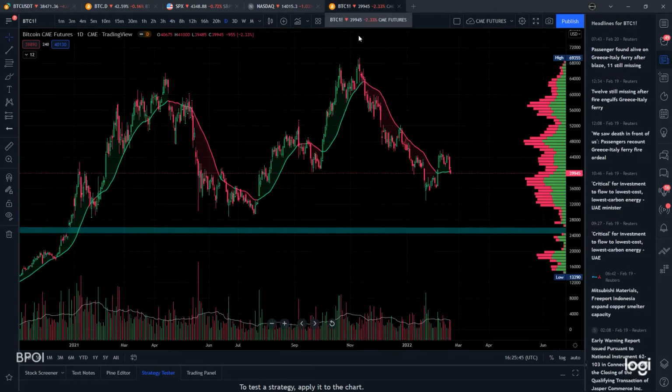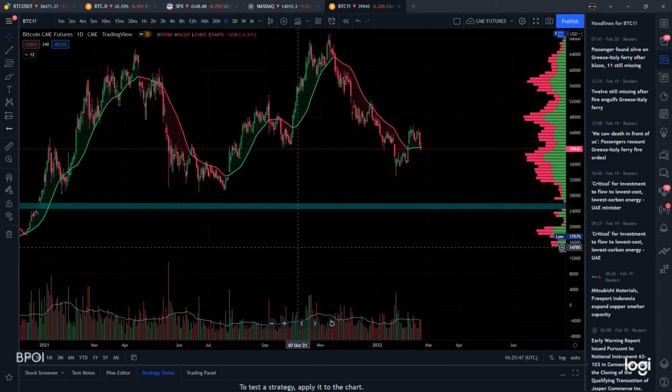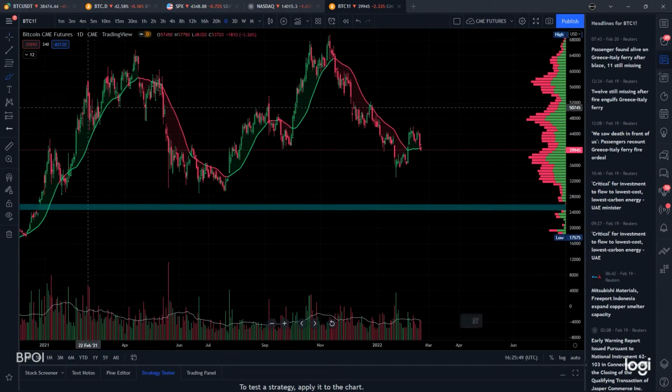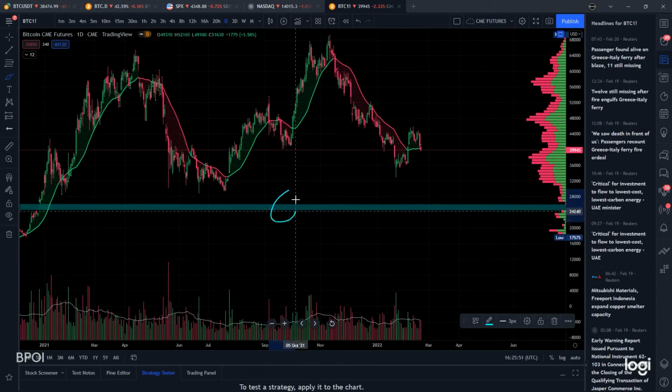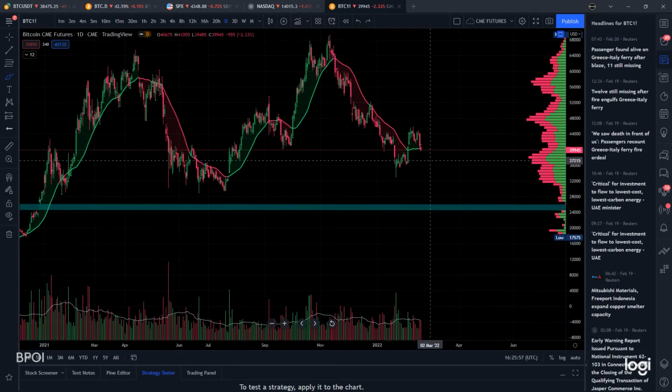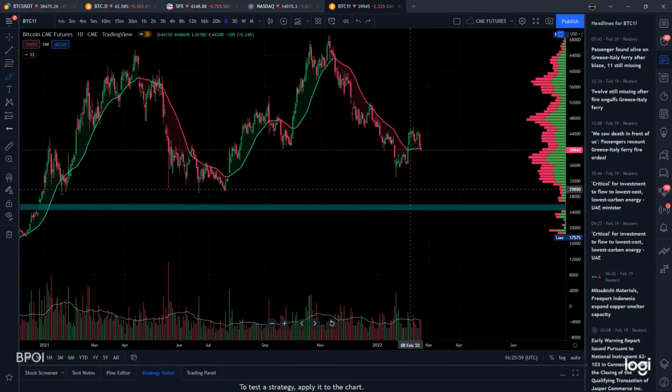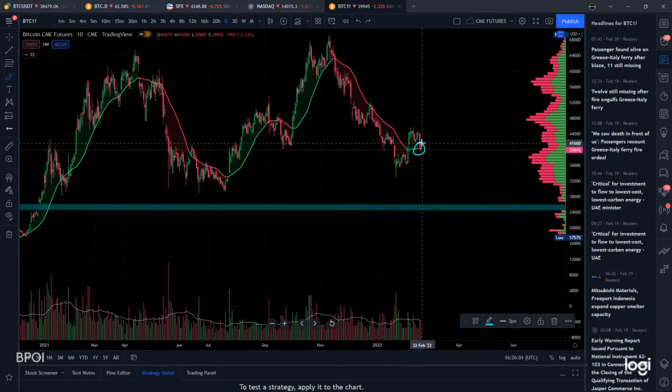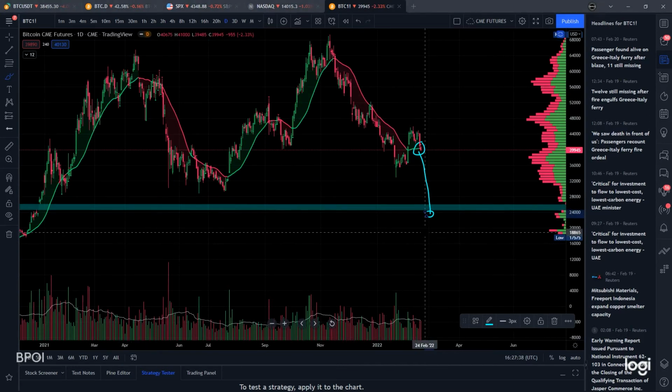Now, what we also have to be aware of is the CME gap. You've got to look at it as an opportunity right now. There's a big gap in the CME order book which needs to get filled at some stage. This could be the perfect opportunity for the CME gap to get filled. Market makers will be eyeing this up as a potential opportunity to push the price down to around the 24,000 area. It's hard to say whether this is going to happen or not, but it's something we need to be aware of.